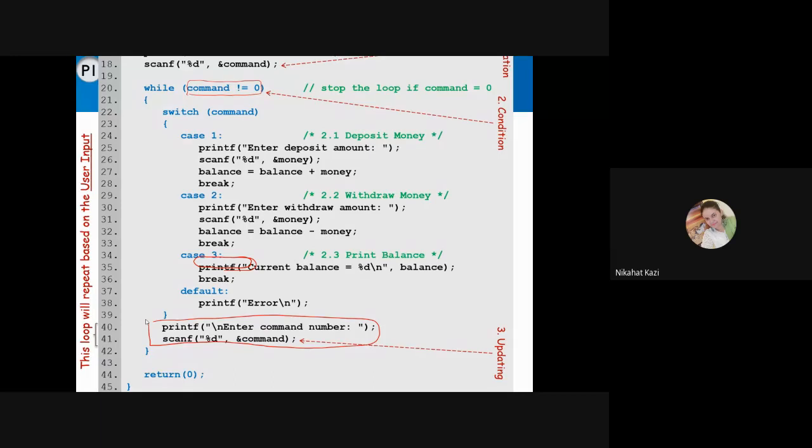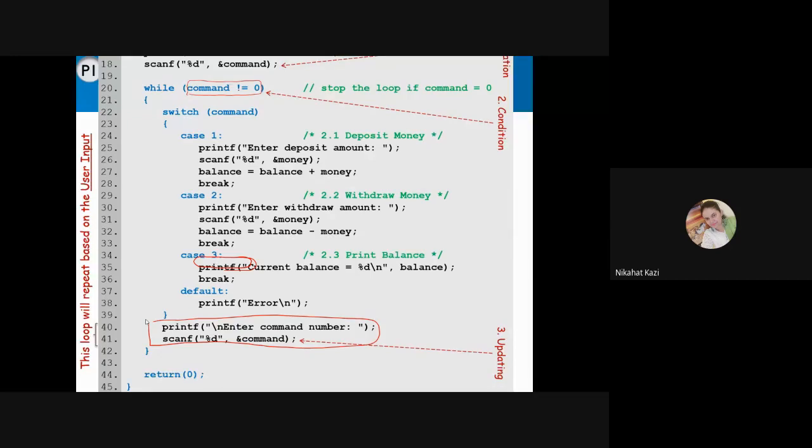So if you miss this, okay, that is why you need to put an update. So the third part of the loop comes into picture here, the update. The update of what? The update of the loop control variable. So initialize the loop control variable, write the condition at the correct place, depending on what type of loop it is. In case of while, it is written at the beginning, and do the update. Don't forget to update the loop control variable. So this will actually make your loop run correctly.